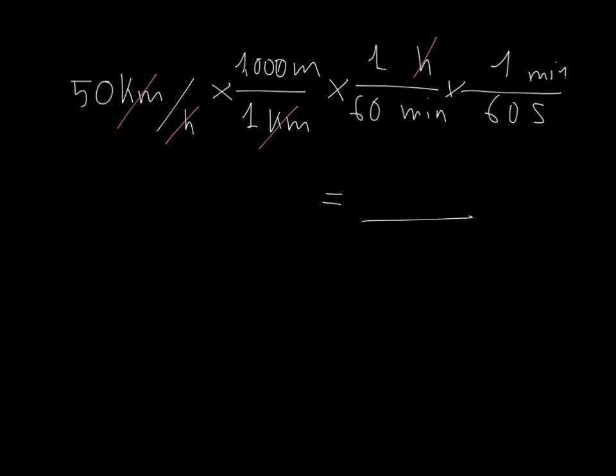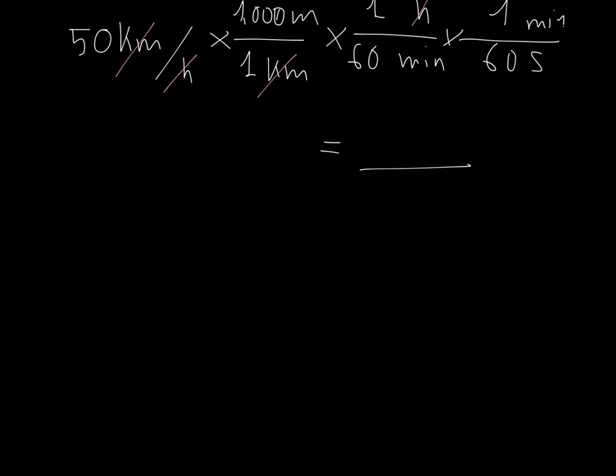Now let me show you another use of this thing. So for example, I could use this for density. Imagine that I have something in grams per centimeter cubed, and I want it in kilograms per meter cubed. So what do I do? Well, no problem, just one thing after another.